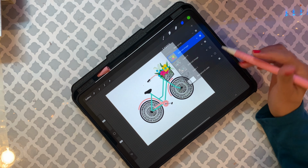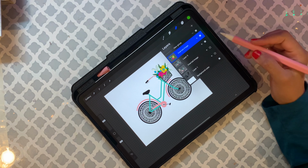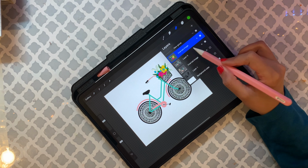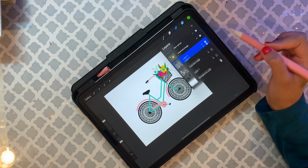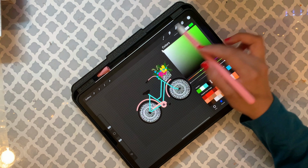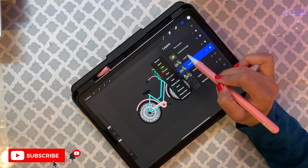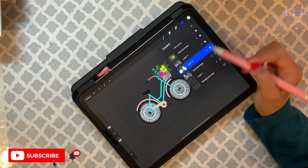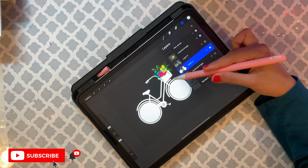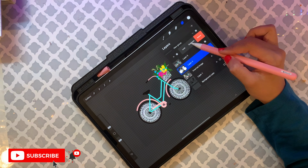Okay, so now I'm going to work on creating the white outline. For this, I'm going to duplicate my basket and flower layer, something like that, and also duplicate my bicycle layer. Then I select my bicycle layer, click on alpha lock, make sure you have white color, and click on fill layer.